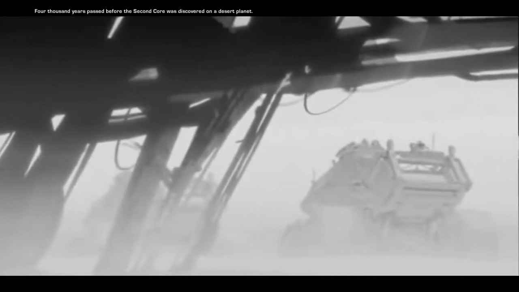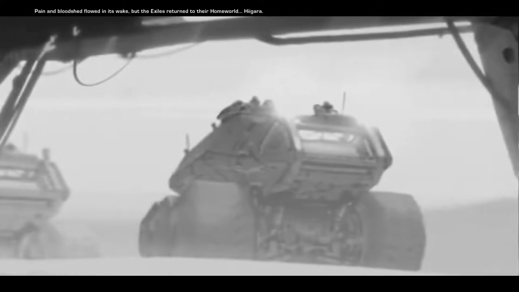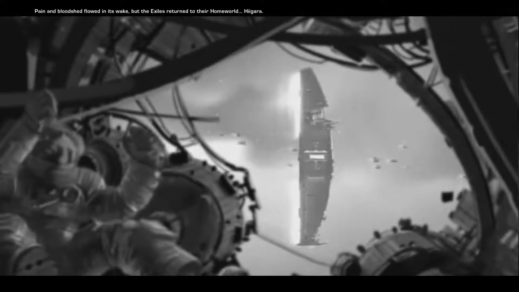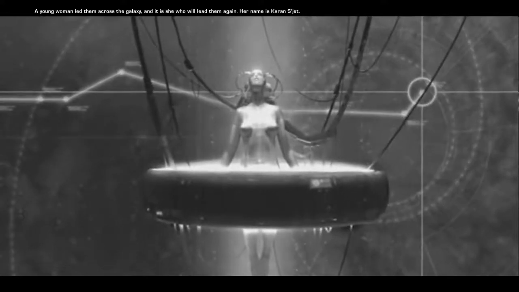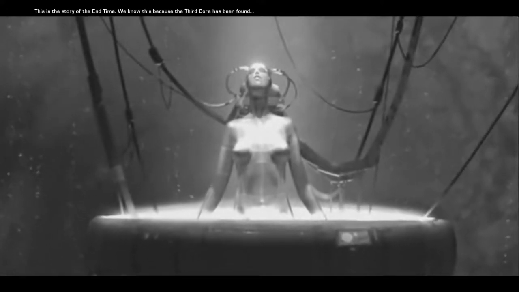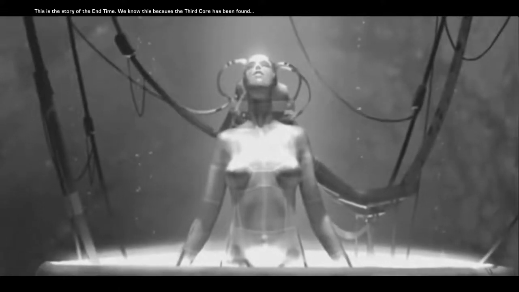Second core was discovered on a desert planet. Pain and bloodshed flowed in its wake. But the exiles returned to their homeworld, Ygara. A young woman led them across the galaxy, and it is she who will lead them again. Her name is Karen Sajet. This is the story of the end time. Thanks for your sacrifice, Karen. Because the third core has been found.